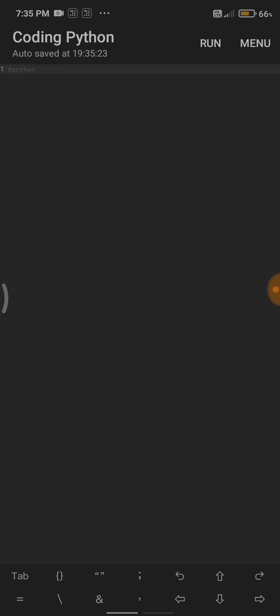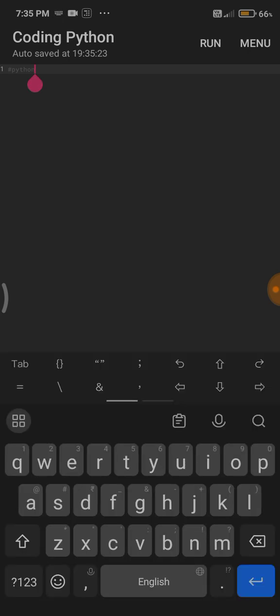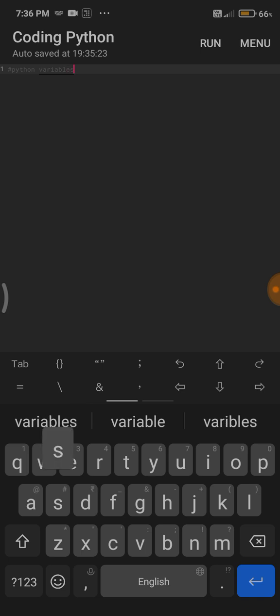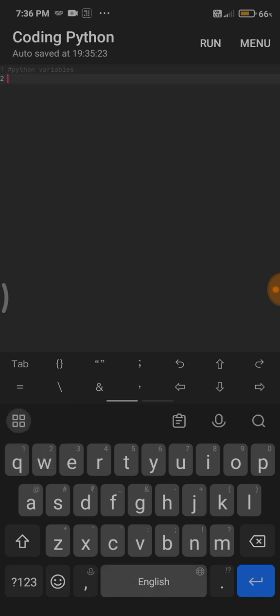Today we are discussing Python variables. In this class we are discussing Python variables. Variables in Python are like boxes.